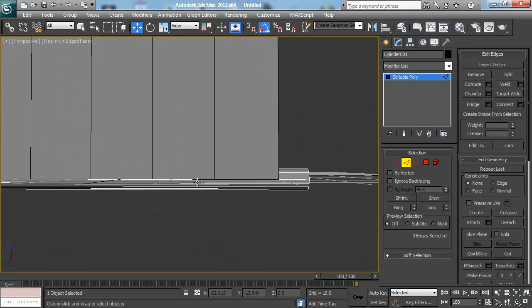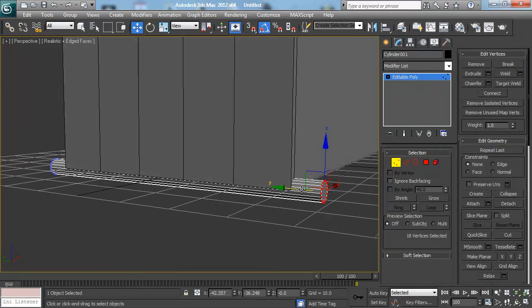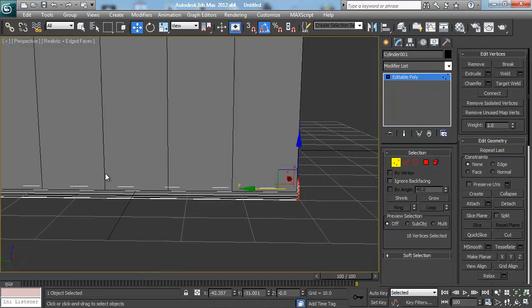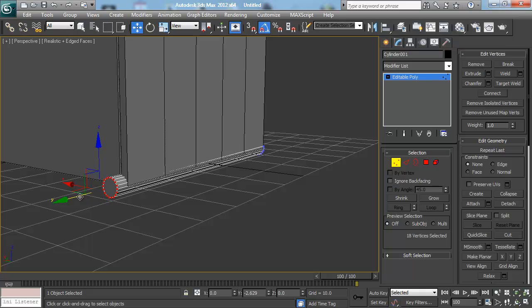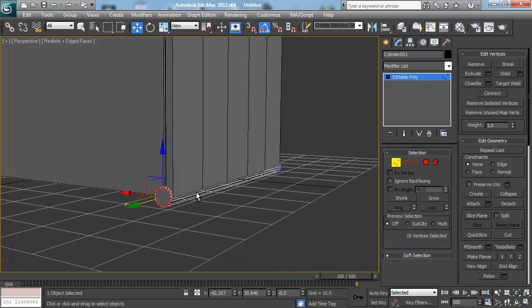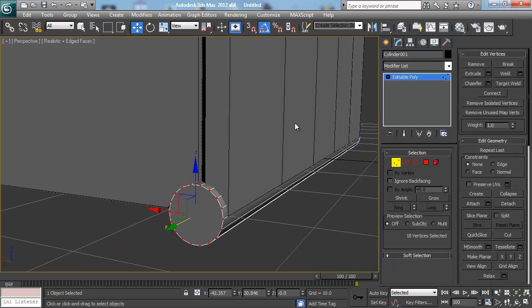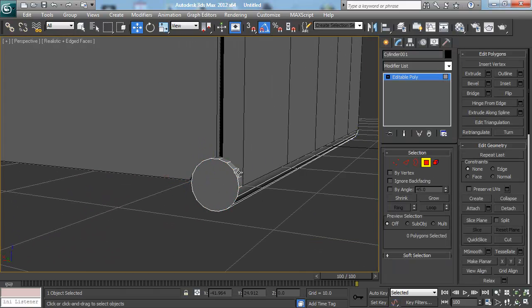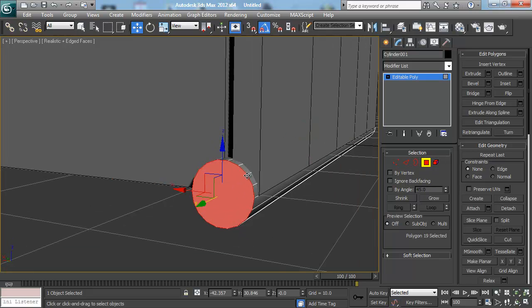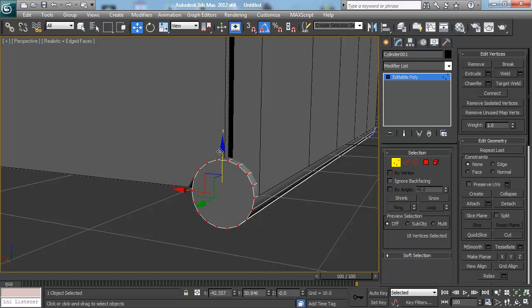Now the only thing I really need to do is go to vertex mode, size this in, and then grab this guy and size this in. Now the end of these cylinders is considered an n-gon. If I go to poly mode, you'll see it's just this giant massive thing, but it's not a square. It's all these points that would randomly get triangulated by the engine later. But right now there is no triangulation in it. So we're going to clean this up in a video game way. And there's a really fast way.